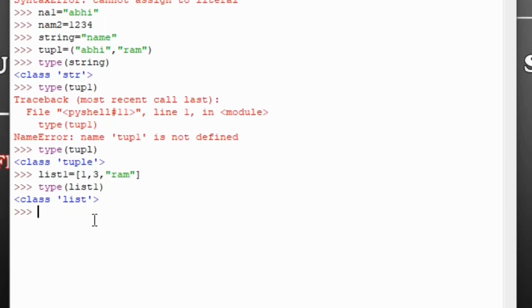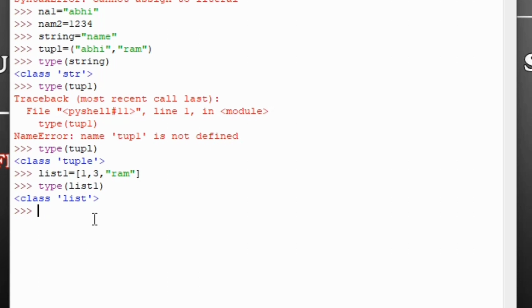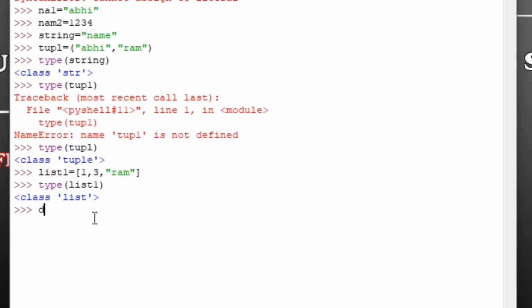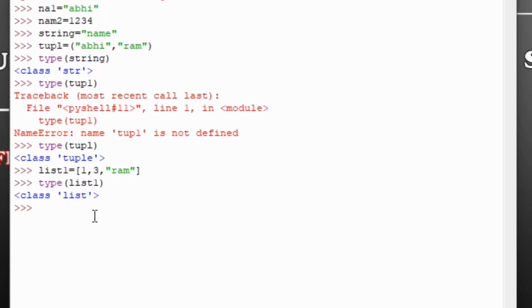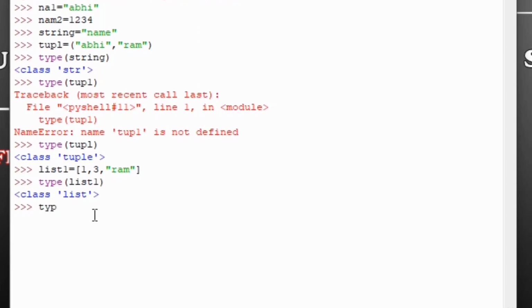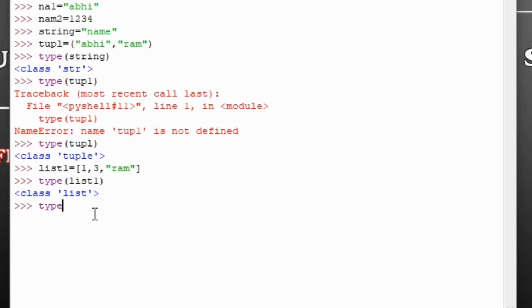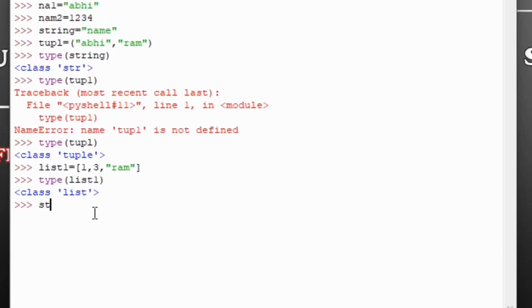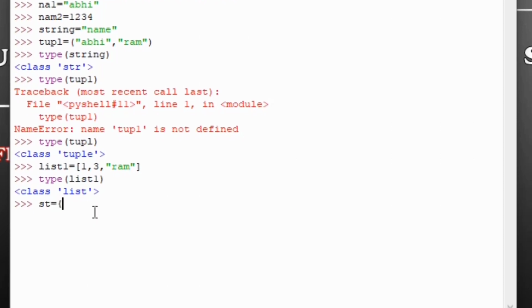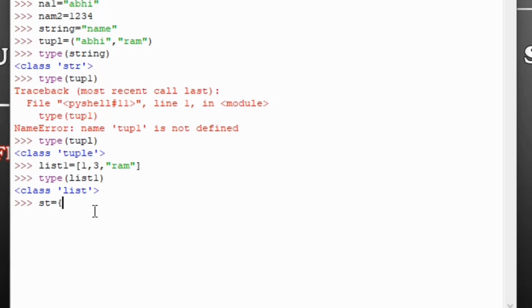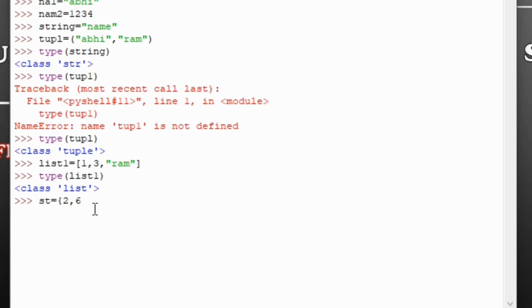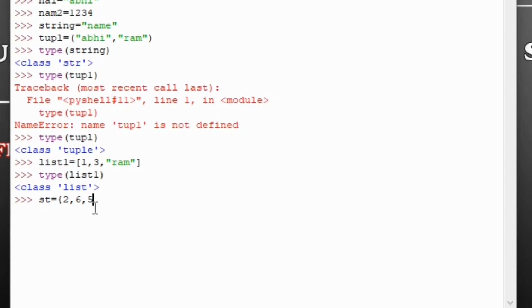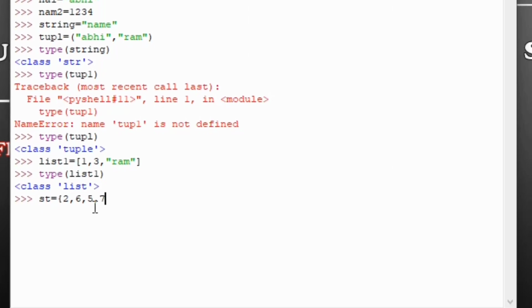We can also store like sets, map, dictionary. We can also check them. Like we have to check set, and the type. Set st is equals to, and sets are also written in curly brackets by separating commas. 2, 6, 8, comma 7, anything.